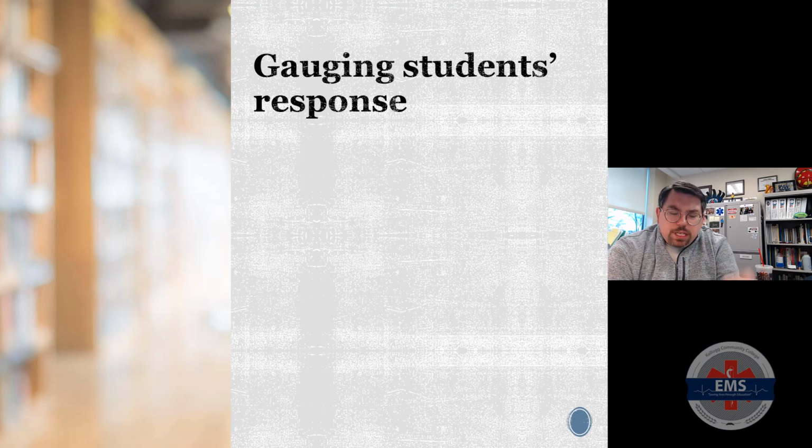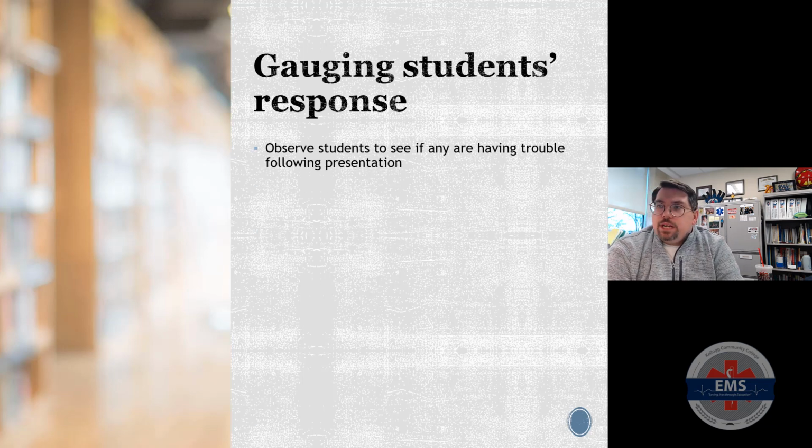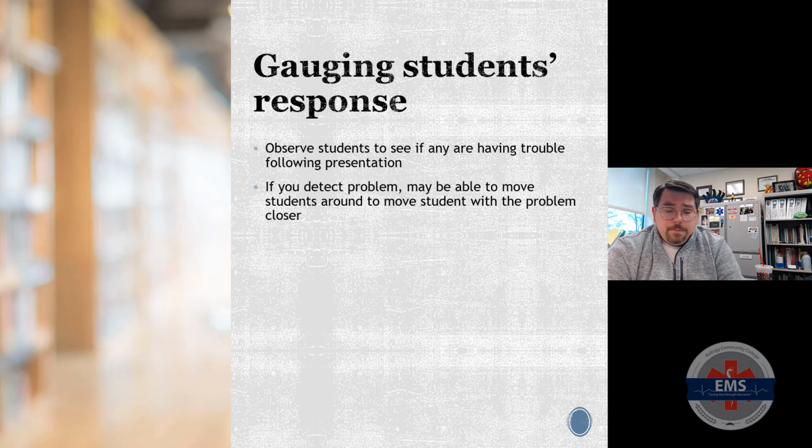But what do you see? What is your understanding of how they're getting that information? Try to use clues to tell you if a student's struggling to follow the presentation. Have you lost their motivation, right? You recognize that at first they're engaged, and all of a sudden no longer they're engaged, they're twiddling their pens, they're messing with their hair, they're staring out the window, right? Those are things that are going to tell you something is not going well with your presentation, and there's a good need for a mid-flight correction to re-engage those students.